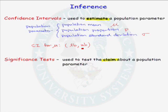In a test of significance, when we are testing a claim about a population parameter, again suppose we're talking about the population mean mu, we might want to test the claim that the population mean mu equals some value for that population.